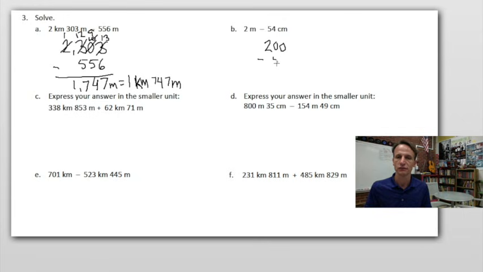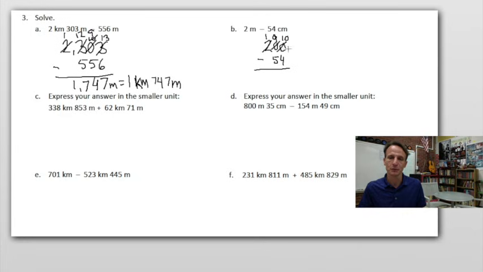minus 54 centimeters. And this time when I subtract across that 0, I'm going to do that little shortcut which we learned back in the first module and skip the writing a 10, crossing out, writing 9, because I know that's what I have to do. So I can't take 4 from 0. I'm going to decompose through this 0 to the hundreds place. We'll leave that 100 there. And again, here I am skipping that little 10, cross out, write 9, and just writing 9 because I know that's what I'm going to be doing. And then that 10 I'll bring over to the ones place as 10 ones. Got that? Yeah, that makes sense.